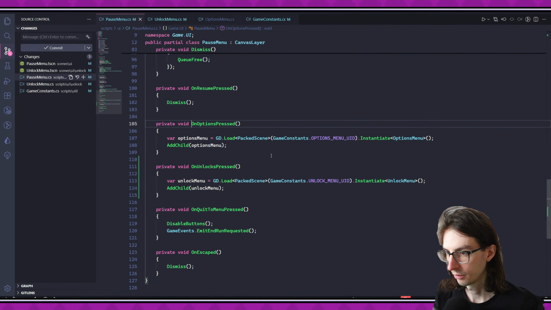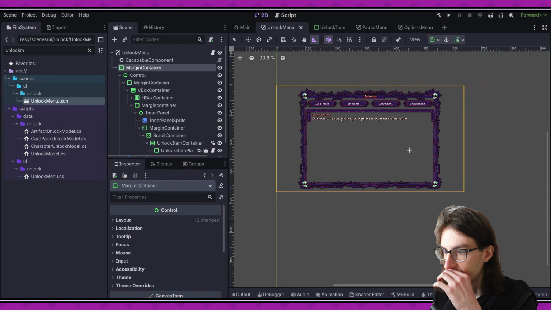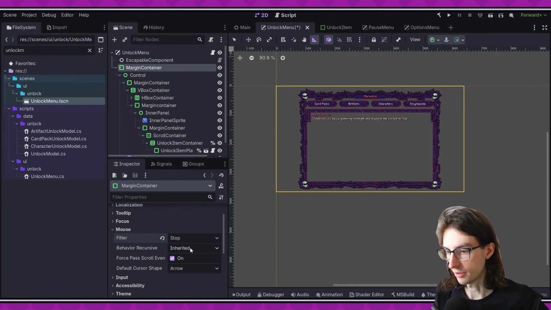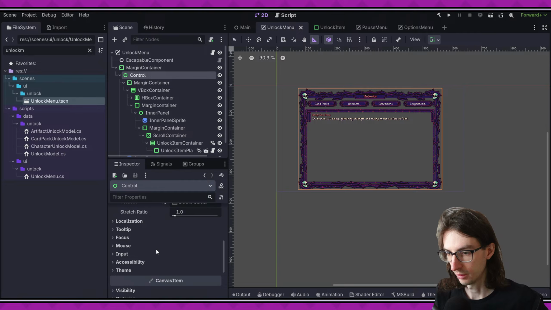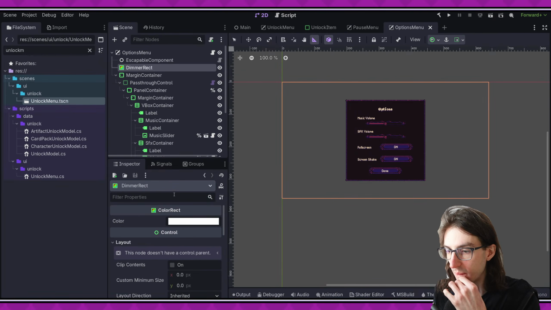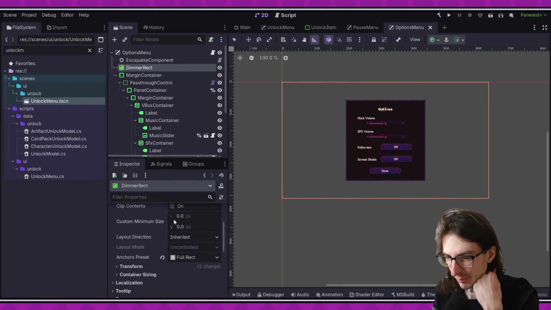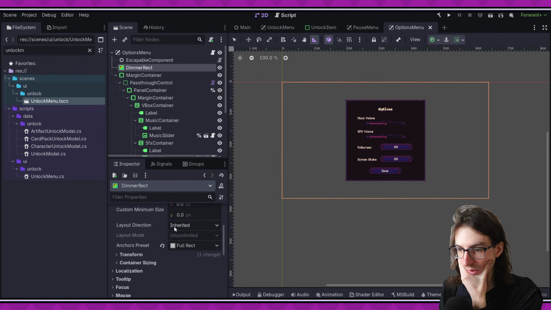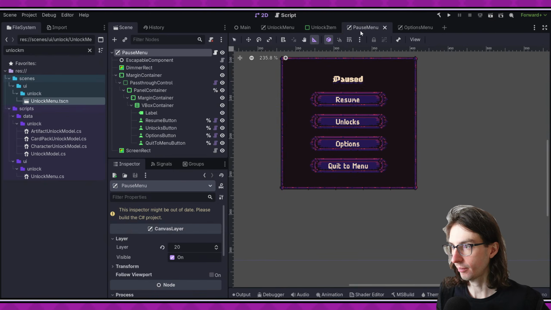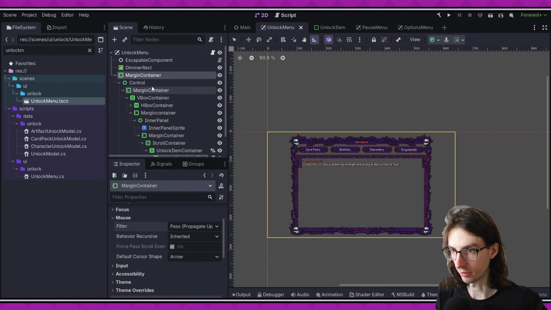On options pressed. Now I'm never disabling the buttons here. I think that's probably okay though. Let's see, merge container. Right, because I'm blocking the mouse events anyway. Oh, this should be stop. Yeah, that should be stop. I don't think I really need to worry about any of the mouse events in here. This options menu has a dimmer rect. Oh, I probably want to do that as well. We're going to want a dimmer rect in here. Mouse, stop. Let's put a dimmer rect there, which means I don't need to change this.